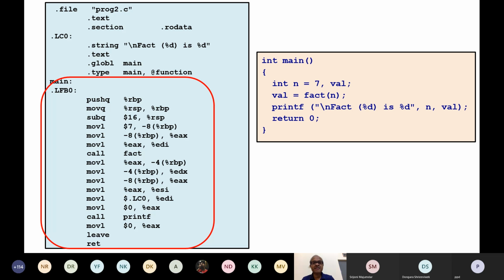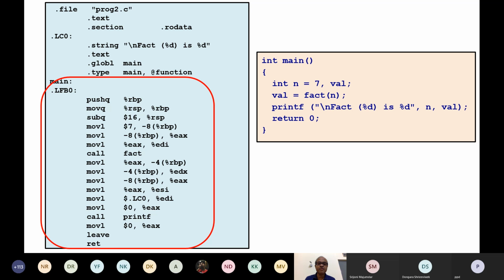For the main, so here I'm showing the machine code for main, that part. Push Q, move Q, subtract 16. So again, it makes space for the stack frame. Then before calling fact, it makes some adjustments here.